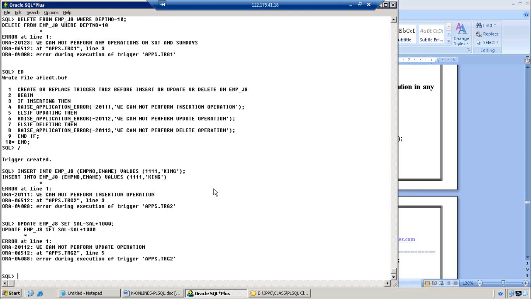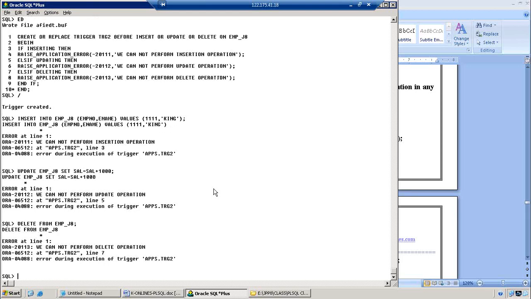Then we cannot perform update operation. Then at the same time I want to delete it. Delete from emp j8. Any day, 365 days, you can try any operation. It does not work. So that is the importance of trigger.